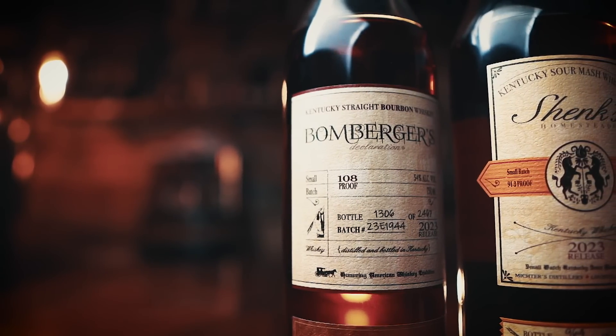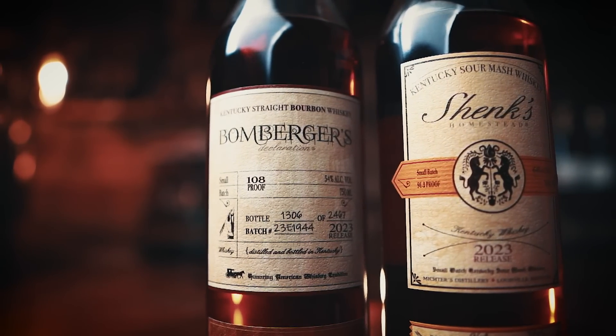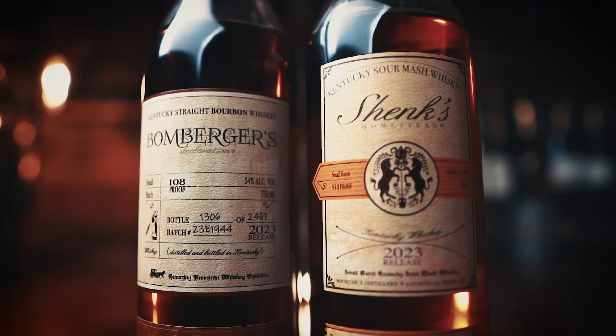Before the breakdown, a quick note on how these two are connected historically. Bomberger's Distillery — which was at that point Michter's — closed down in 1990. It was the oldest distillery in the United States at the time. Brothers John and Michael Shank had started the distillery way back in 1753. Abe Bomberger bought the distillery in 1861, apparently during the Civil War. The distillery shut down during Prohibition like many others, but reopened, changed hands multiple times, and eventually rebranded as Michter's in the 1950s when Lou Foreman — one of the distillery's owners — created the modern Michter's brand name by combining portions of his son's names: Michael and Peter — 'Mich' and 'ter' — Michter's.